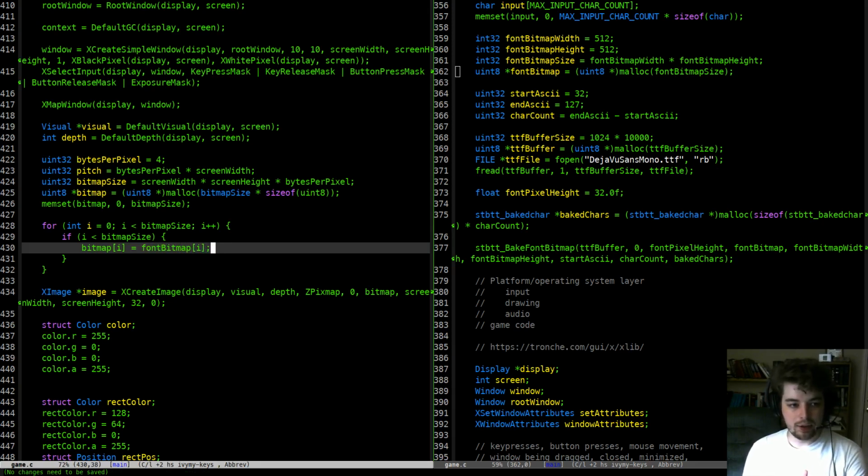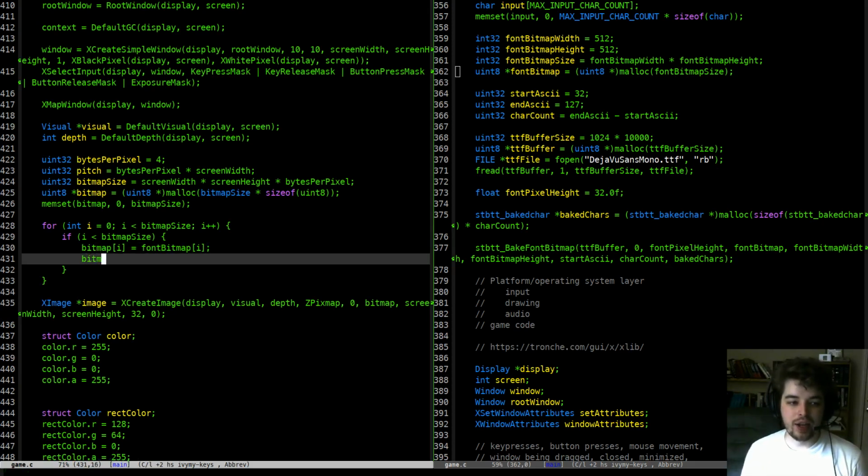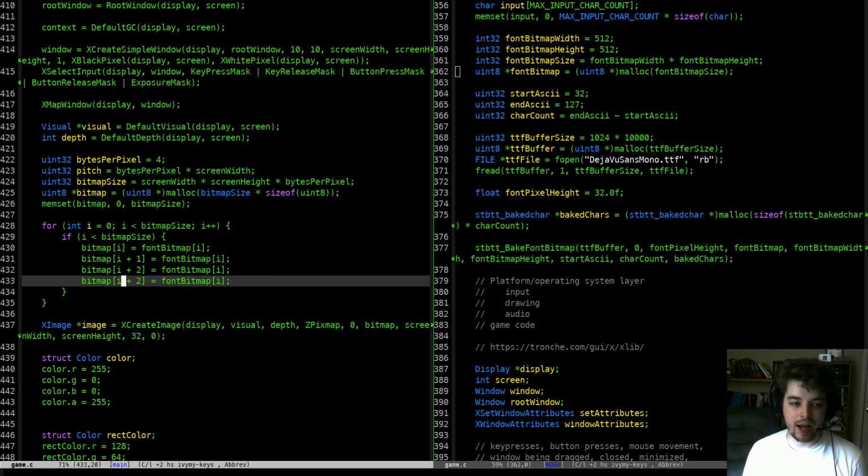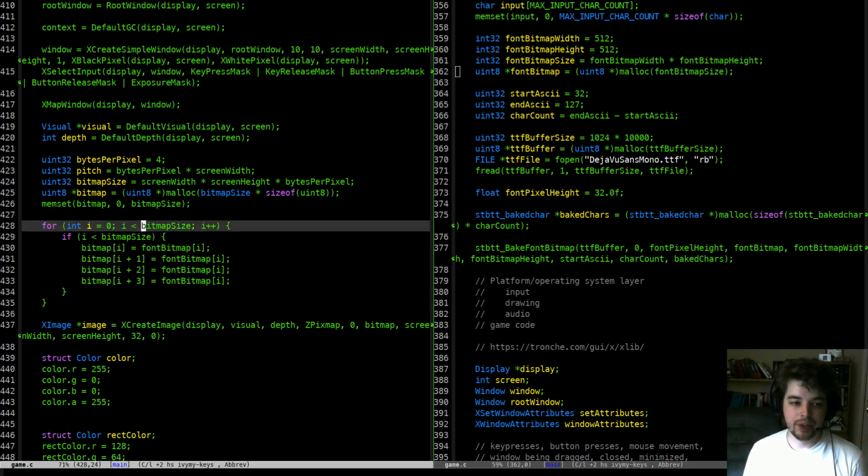Now, keep in mind that our font bitmap is only 1 byte per pixel, right? So really what I want to do is say, hey, bitmap of I plus 1 is also font bitmap, right? And then I plus 2, and then I plus 3, right? And we'll do I plus equals 4 there.